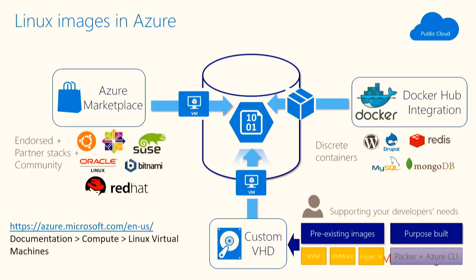And then we'll also support a bunch of solutions from Docker, so you can also run solutions just as Docker containers. So you don't necessarily have to spin up VMs or bring your VM if you're packaging code in Docker format. We support the Docker format across nearly every Azure compute service. So whether it's on virtual machines, Azure App Service, Azure Batch, Azure Container Service, pretty much wherever you can run a compute workload, we support Docker as a packaging and deployment mechanism.